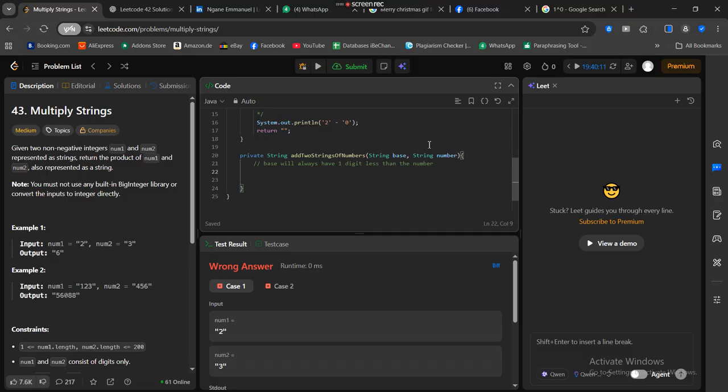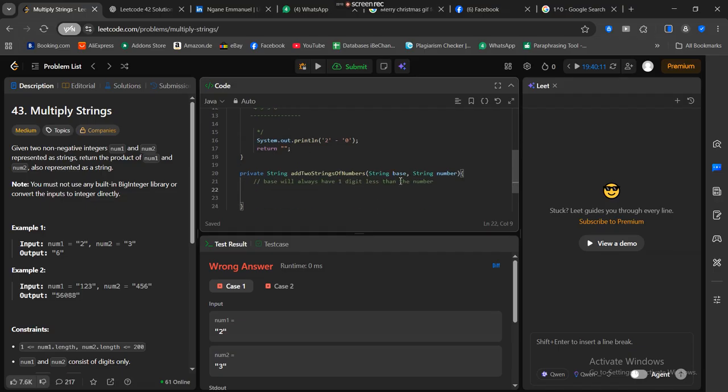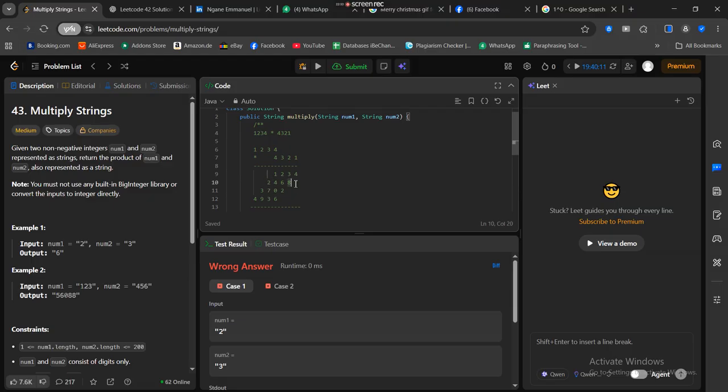And because of that, we have to account for that 1 digit by adding 0 to the beginning of the base. Because when we're sending in number, we're going to include 0 to match that, right?